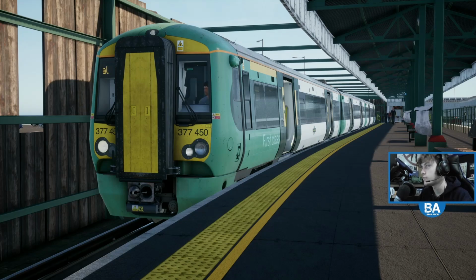This is one of Tom Fresco's scenarios, which I suppose Tom somehow managed to bend the files in on the PC version. He's made a 3-car 377 on the Isle of Wight. I think also there's one on the East Coastway. I think Tom even uploaded the Great Western scenarios as well. So he's done, you can see, quite a cool scenario.